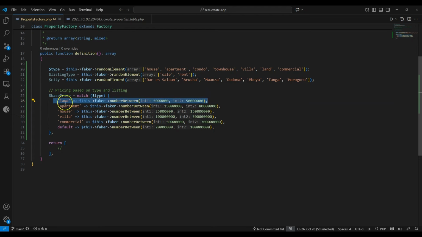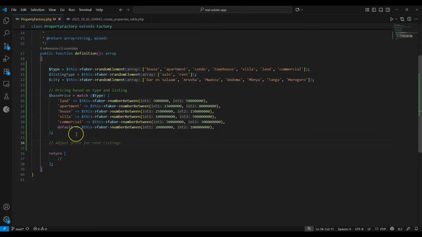So if, let's say, the type is house and it matches with this one, the price will be taken from this one. The value generated from here will be returned to this basic price, and that basic price is the one we are going to use down here.